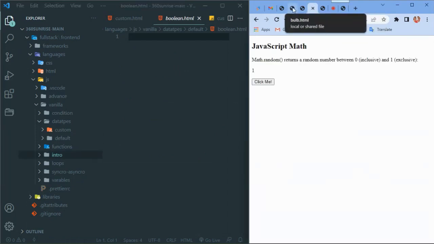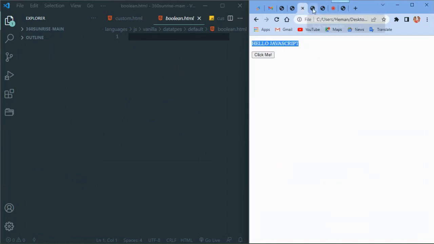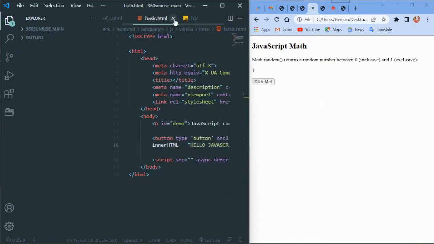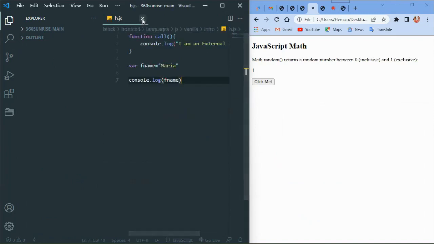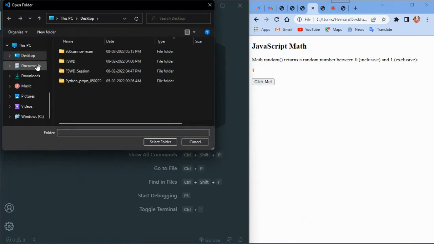We also have one more. I'll just show you one game where you have a random, which is a game that is helping you to open a folder.